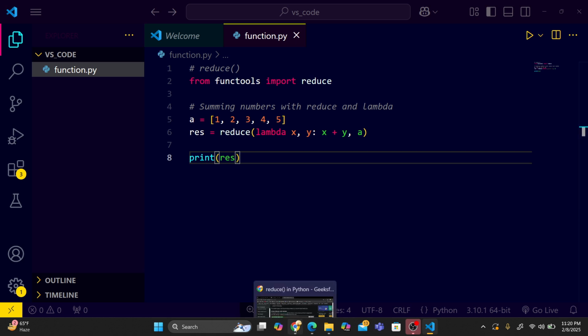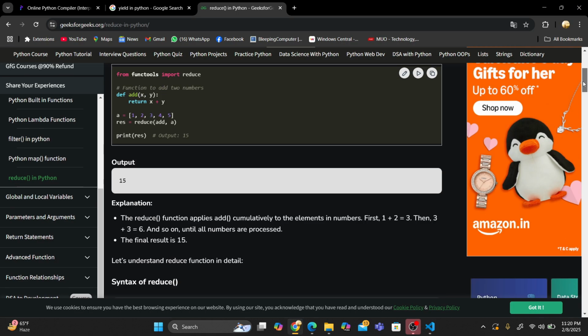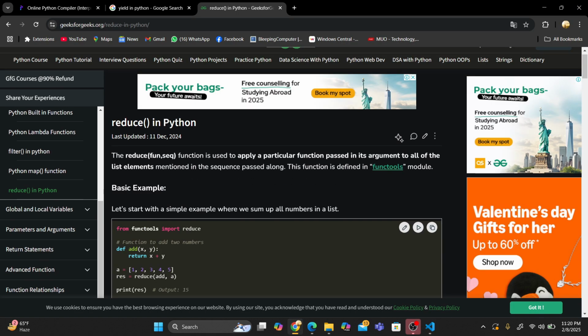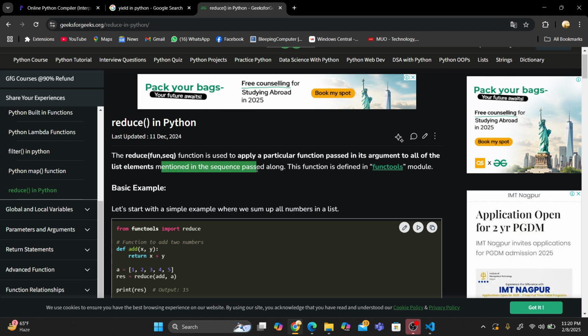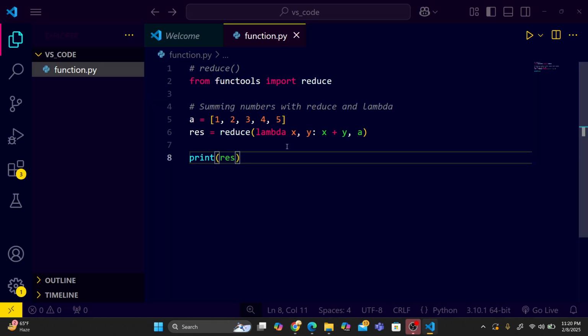At first see the definition of reduce. You have to type the function, then the sequence. It is used to apply a particular function passed in its argument to all the list elements mentioned in the sequence passed along.